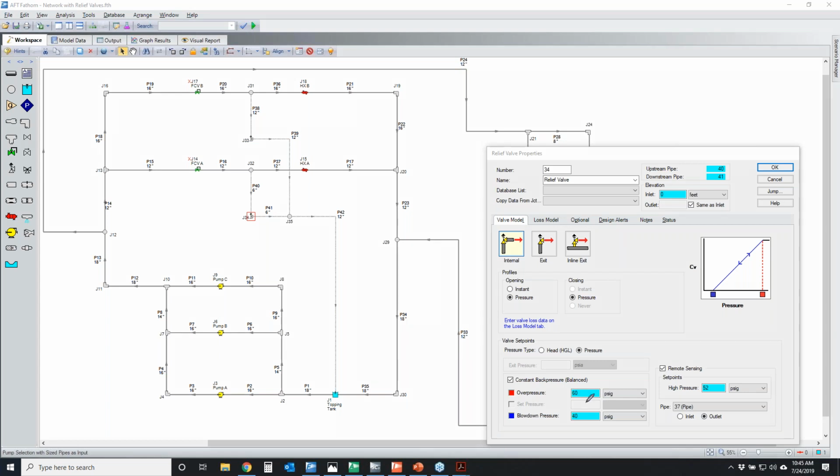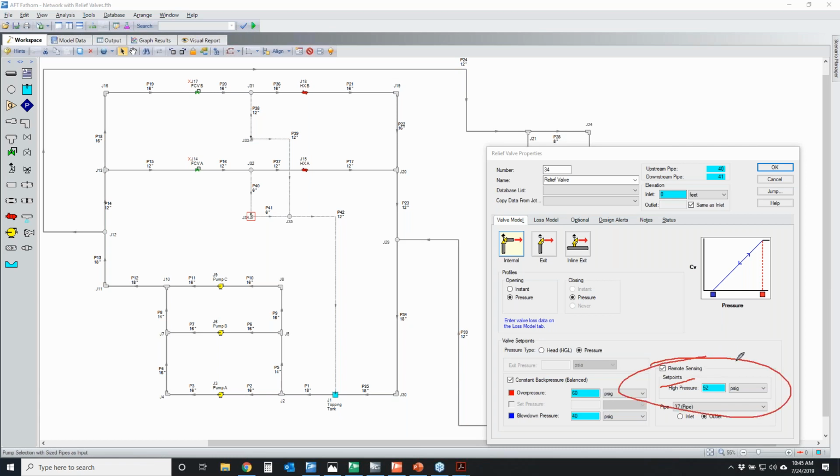This particular relief valve here, I was just making up numbers, okay? So don't beat me up when you see that this is not sized properly. It's made to show you a relief valve problem that you might run into. So I just made up numbers. I made up a set point. Now I'm doing a remote sensing.